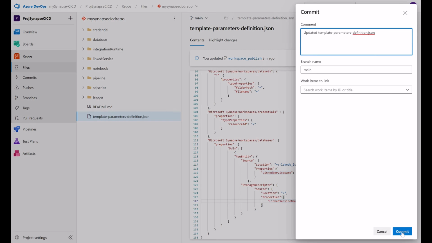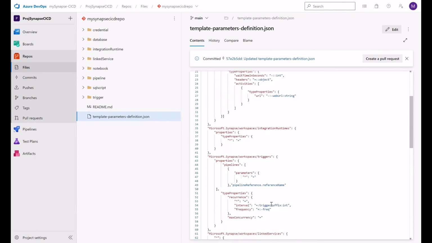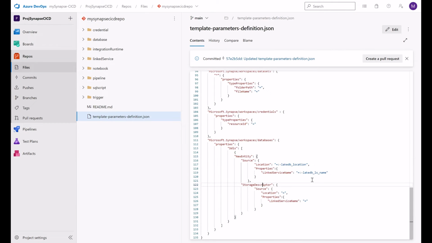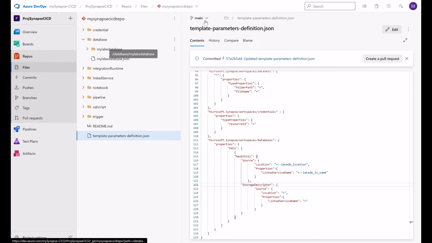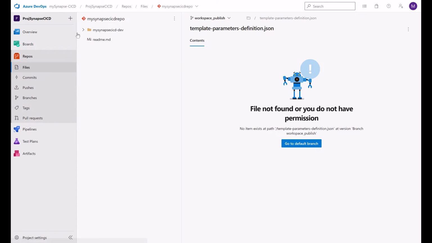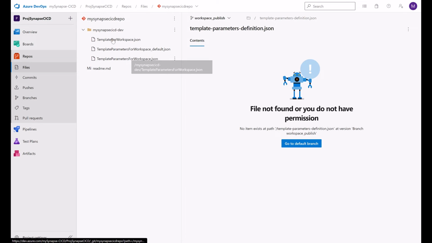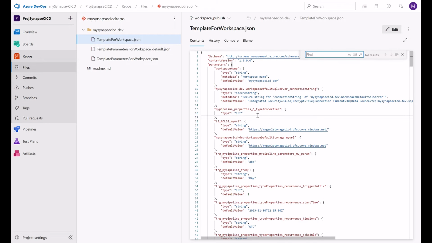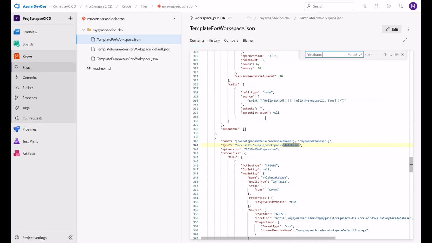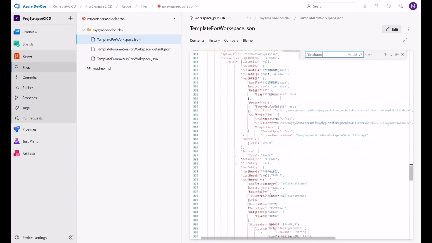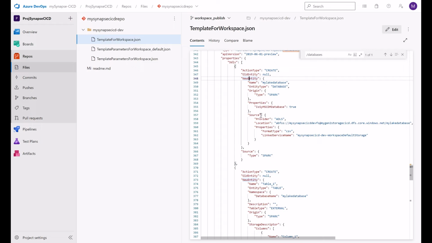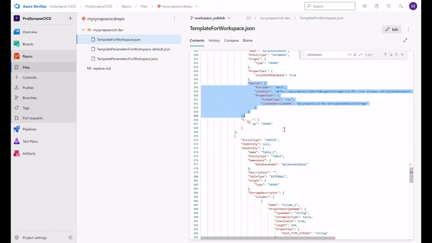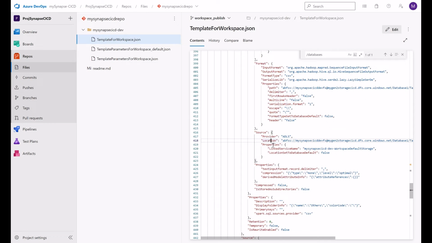Now if you commit here, let's see the new entity and storage descriptor. If we go to the workspace publish and look for databases, under new entity, the source corresponds to the lake database storage settings.